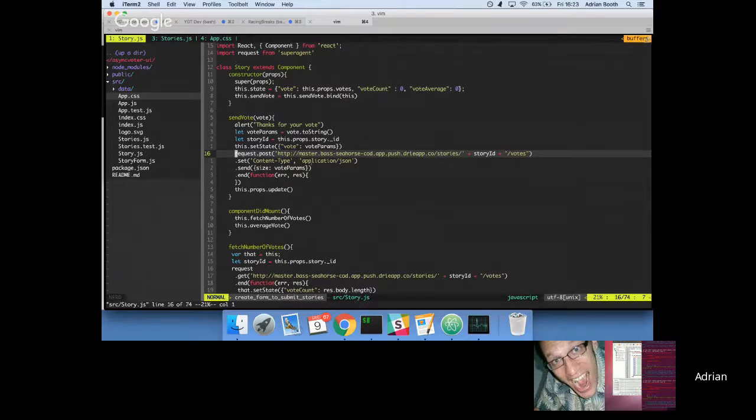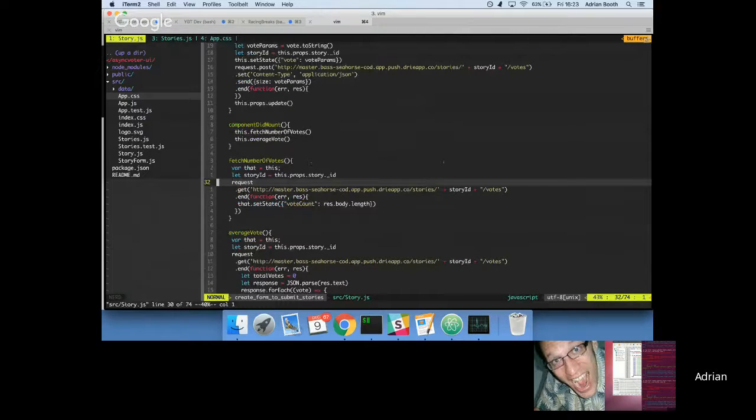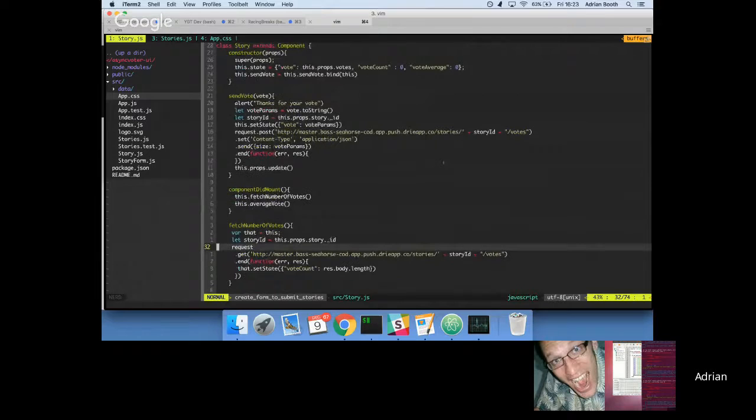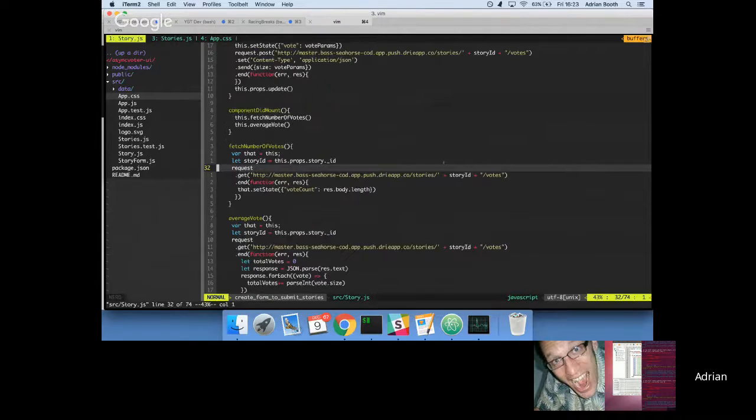Is that what you mean? Yeah. If that's going on, then you could have a race condition between. Yeah, that's a possibility actually. Do you agree with that, Sam? Yeah. I guess what Michael's saying there is that you can be submitting the vote, and you're making the request for the thing so fast that it's still getting the data before it's changed. Yeah. Right.